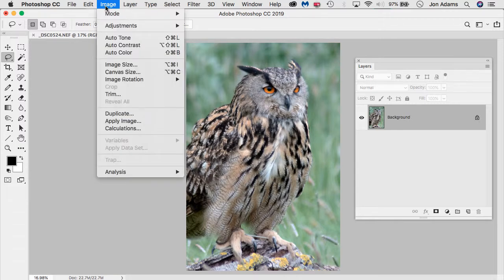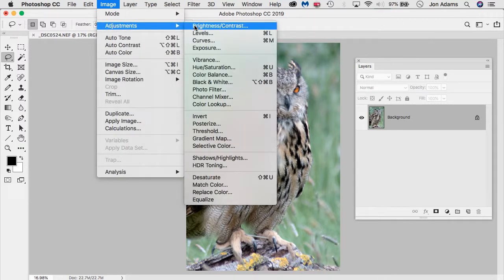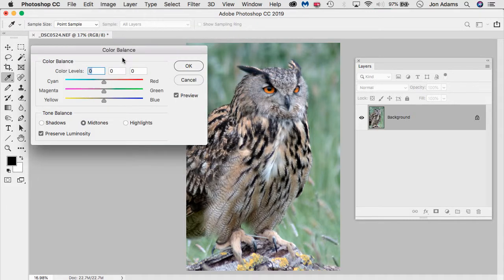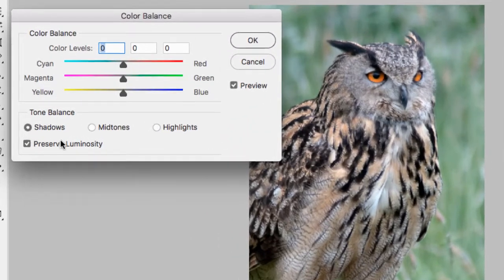So we go to Image, down to Adjustments, and we can pick Color Balance. So we select that from the list. This gives us our color balance palette where we have the tone balance between shadows, midtones and highlights. So we can adjust the way the colors are represented across these three tonal ranges in the picture. So we'll start with highlights and we'll increase the red content. That's looking better already. And we'll decrease the blue, which means increasing yellow. That brings the sun out on the image quite nicely.